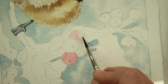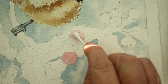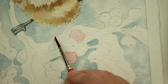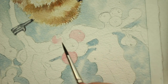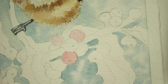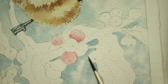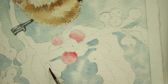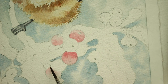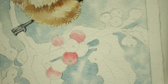You'll want to do each one of the berries — this is the most tedious part of the whole painting, really, because there's so many berries and they're small. If you feel like you get a little too much paint in there, just take a cotton swab and absorb some of it, lift some of the paint. I'm just going to continue to do each berry, and if I feel like it needs a little bit more red, I'm just going to add the red in while it's still wet. Let the water do the work of the blending — let it flow over the water and let it blend.